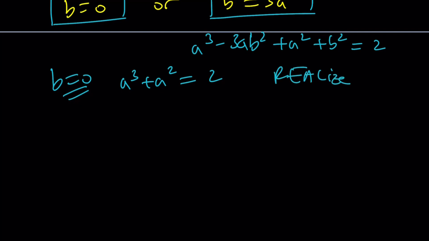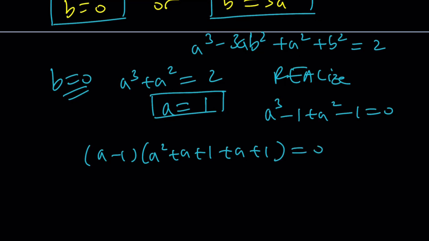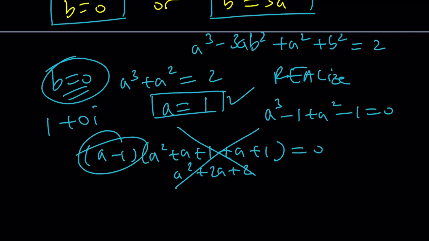So A can be one. Other solutions are complex. Don't worry about them because we don't care, right? And how do I know that? You can test it out. You'll see the other solutions are not. Actually, I didn't test it, but I have a good feeling that it's not going to work. Let's test it out real quick. So I can write it like this, and then A minus one is a common factor. Just doing it real quick. And this is zero and A squared plus two A plus... Yep. This is not real, so don't worry about it. The only real solution is A equals one with B equals zero, which means one plus zero I is a solution, which means one is a solution.